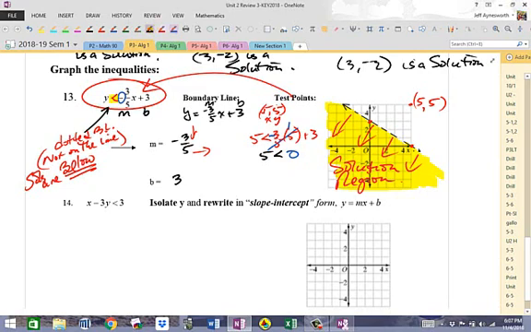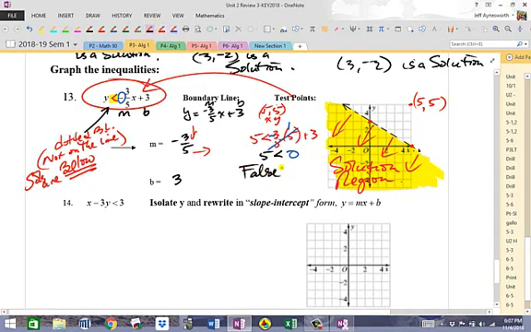I knew I had a problem there because what I said had to make sense. All right, this is false, which means that (5, 5) is not a solution. And it better not be, because the solutions are below the line, not above the line. So write down not a solution up here. I just used (5, 5) to verify the fact that it's not above, but it's below. Why? Because it's less than, not greater than. Okay?